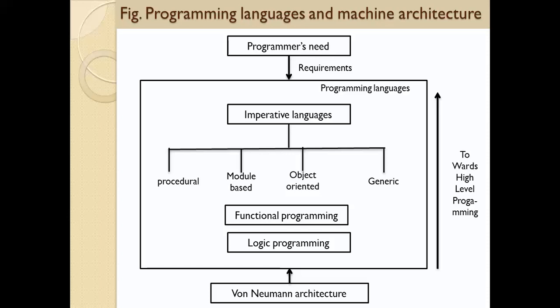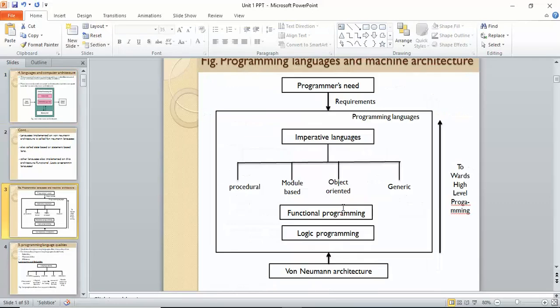At the low level, towards the Neumann architecture, are the low level languages which are executed on this architecture. The compiler performs the main task of translating your high level language into the low level language, so that it can be executed. In short, this is the structure in which programming languages are executed on that particular architecture.